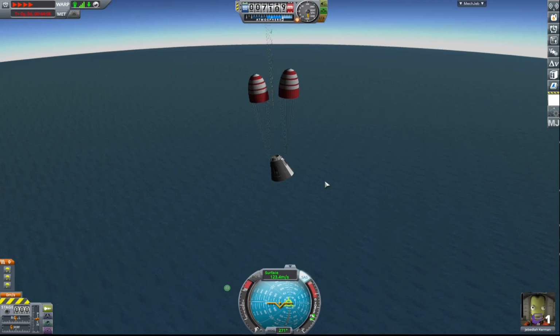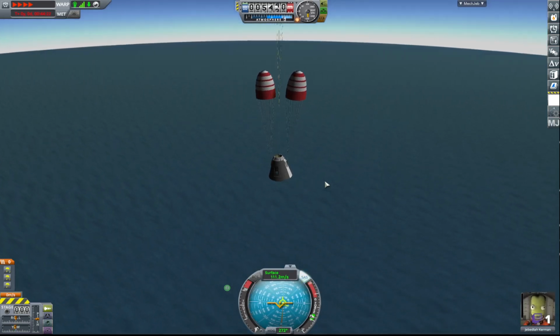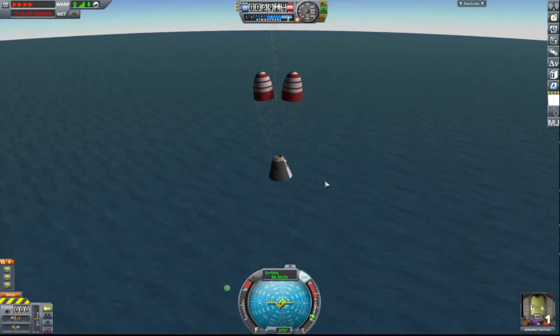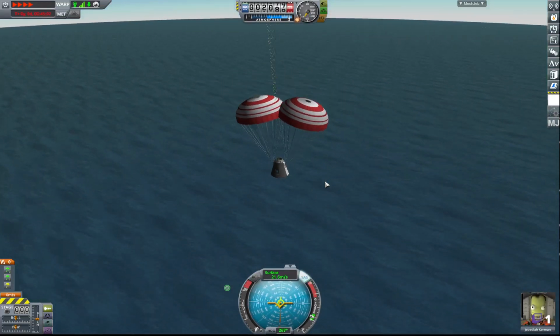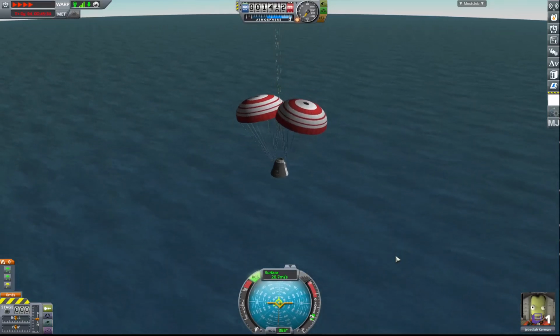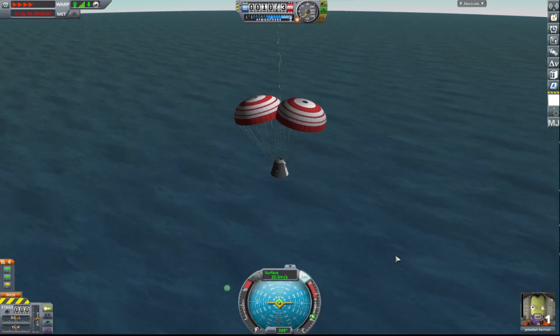Alright. Another successful trip to outer space. Very nice. Very good. You guys are still alive. Okay. So T is SAS, R is RCS, which I don't actually know what RCS does.